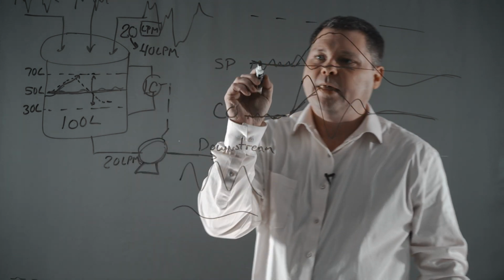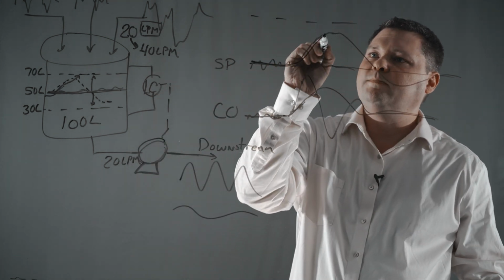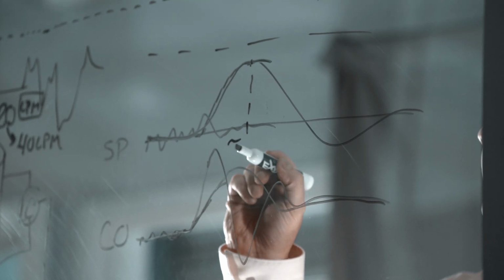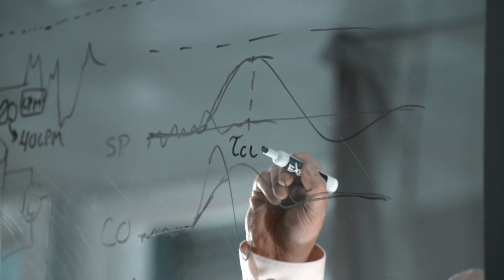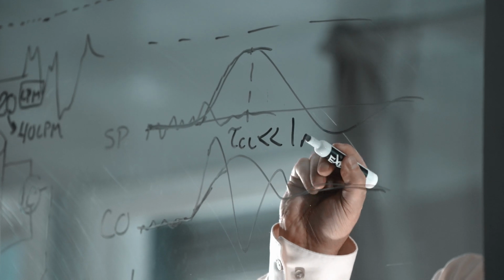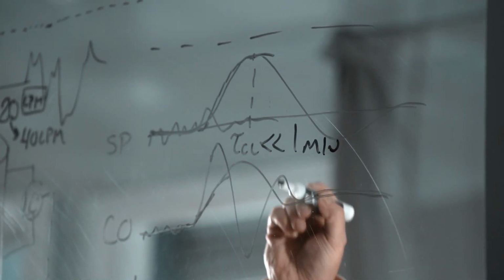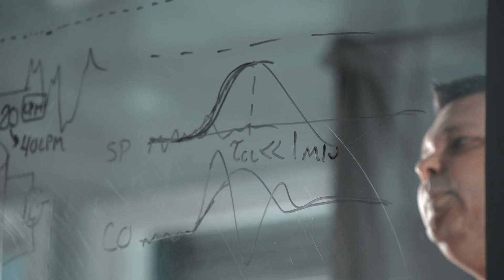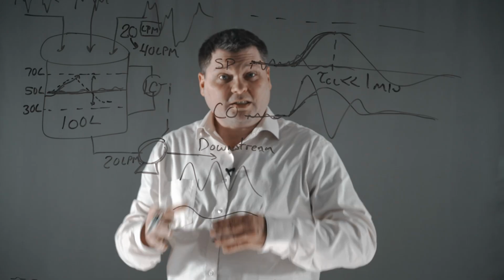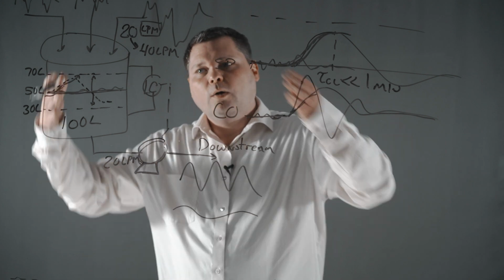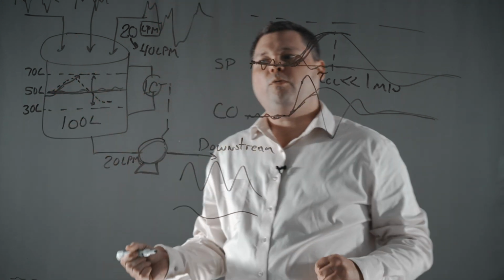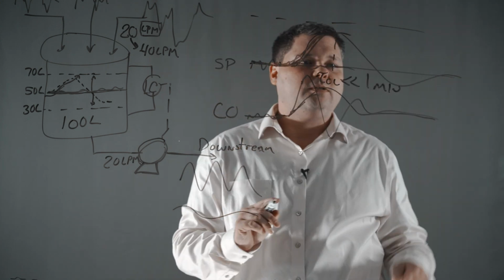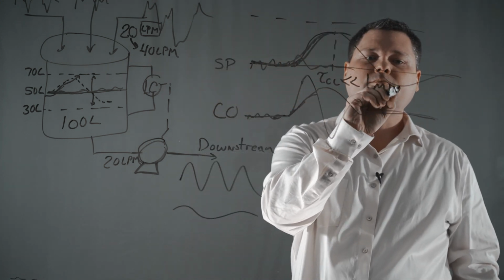1 minute. That means that our arrest time that we're looking for needs to be faster than 1 minute, right? Our closed loop time constant, our arrest time that we're looking for this process needs to be faster than 1 minute. That's the speed. We've set the objective. We got the volume of the tank. We know the flow rates. We know how long it's going to take before we hit a constraint. We need to be faster than that. We need to be faster than 1 minute.